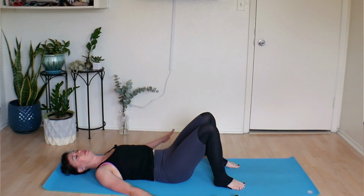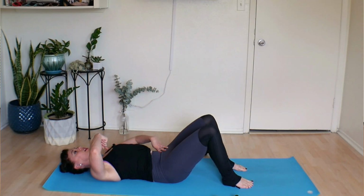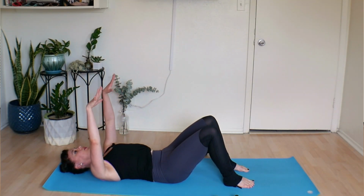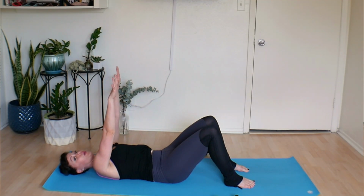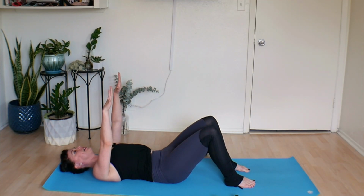Go ahead, open them up to whatever distance feels good for you, and still feel each and every vertebra touch the mat. Reach your fingertips up. Did your shoulders go with you? I hope not. Bring those little guys back down to the earth.